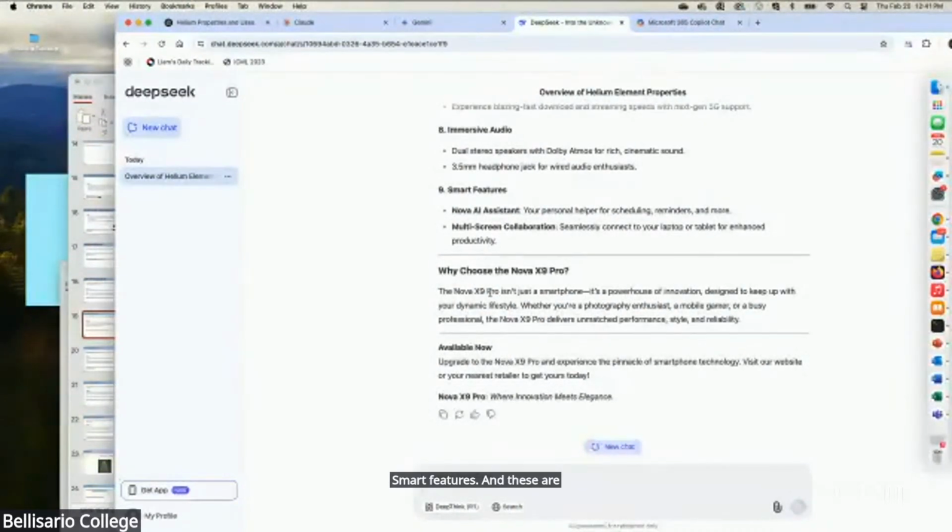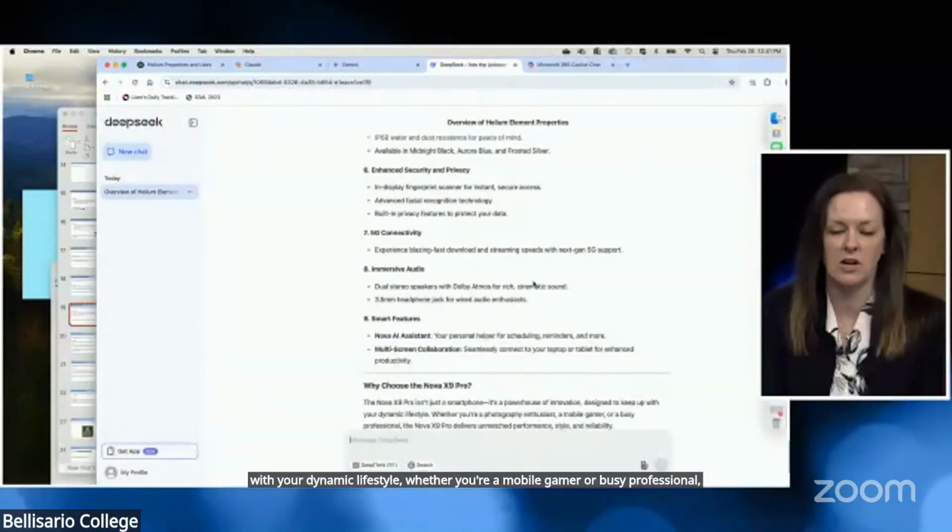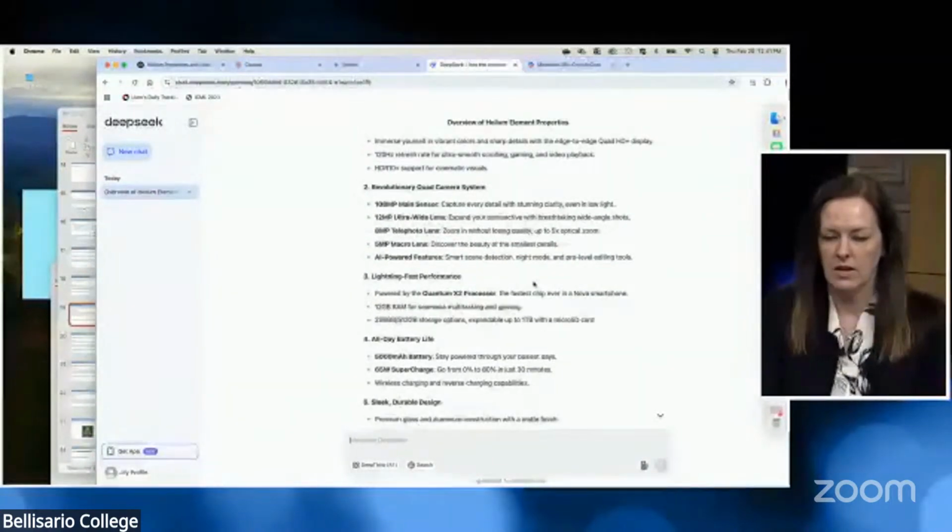So you'd have to make this for your own product, but it isn't just a smartphone. It's a powerhouse of innovation designed to help keep up with your dynamic lifestyle. Whether you're a photography enthusiast, a mobile gamer, or a busy professional, the Nova X9 Pro delivers unmatched performance, style, and reliability, which sounds like an amazing product to me. I would probably look at the stars and consider purchasing this phone.